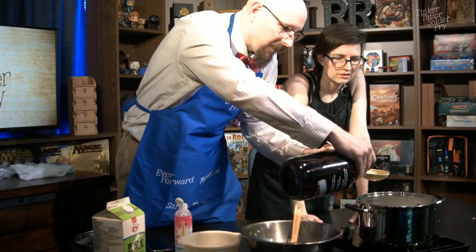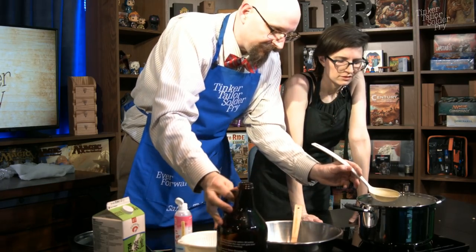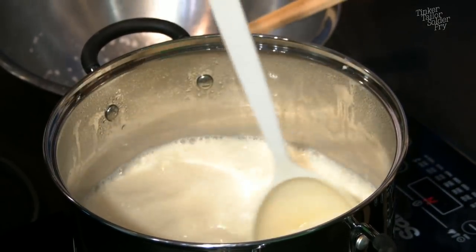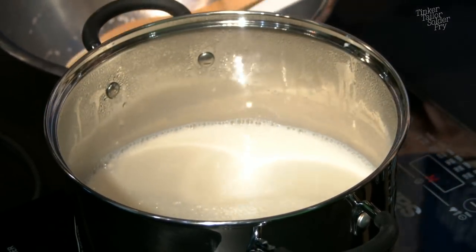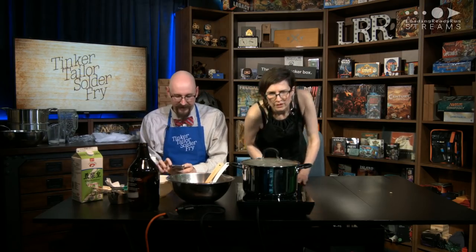So it's recommended that we mix this in by dissolving it in water to begin with. Interesting. So we're just going to do that in the spoon. So adding a little bit of liquid's okay? Yeah. And then we're just going to ladle that in, give it a little stir. And then take that out and cover this up for, I believe, 2 minutes or so. All right. So steam is escaping. Yeah, that's fine. Interesting. So now we leave it alone and wait for the magic to happen. And then we'll add a bit more.